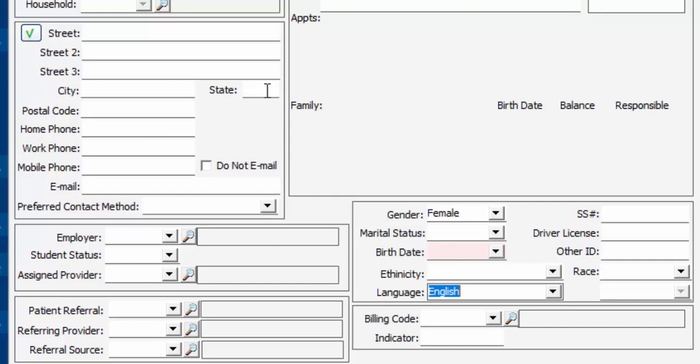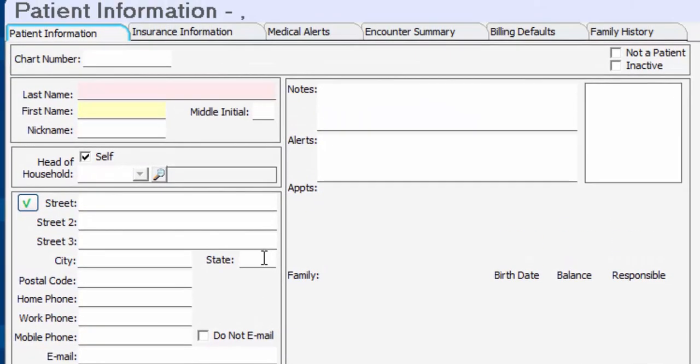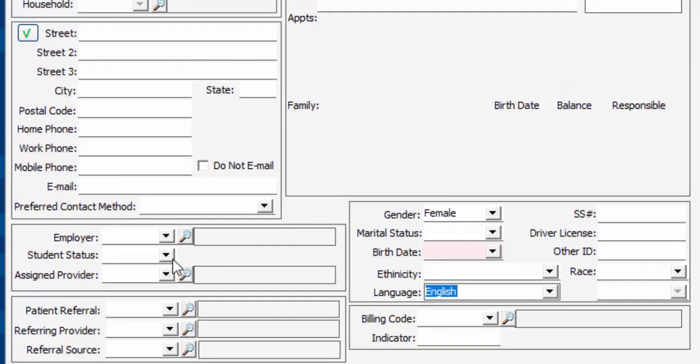You might want to default in a state or a specific insurance for most everybody. Maybe you're a clinic that works on a university campus, you could do that. All kinds of things, really just any field that you want. You fill it out here like this. So I've taken the language field here and set it to English and the gender to female.